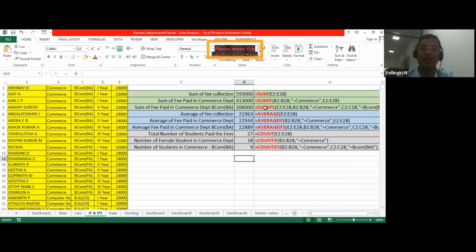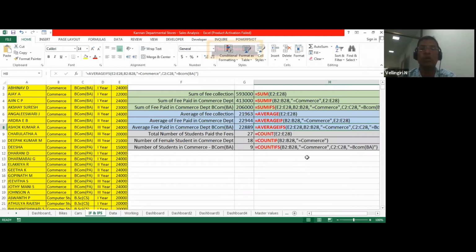This is the major clarification behind the functionalities: the usage of SUM, SUMIF, and SUMIFS. Similarly, we can look at the usage of AVERAGE, AVERAGEIF, and AVERAGEIFS. You know average very well. It is used for finding the average fees paid by each student. Here 27 students are there, the overall fees are summed, and then divided by 27. This will give you the average fees collected.